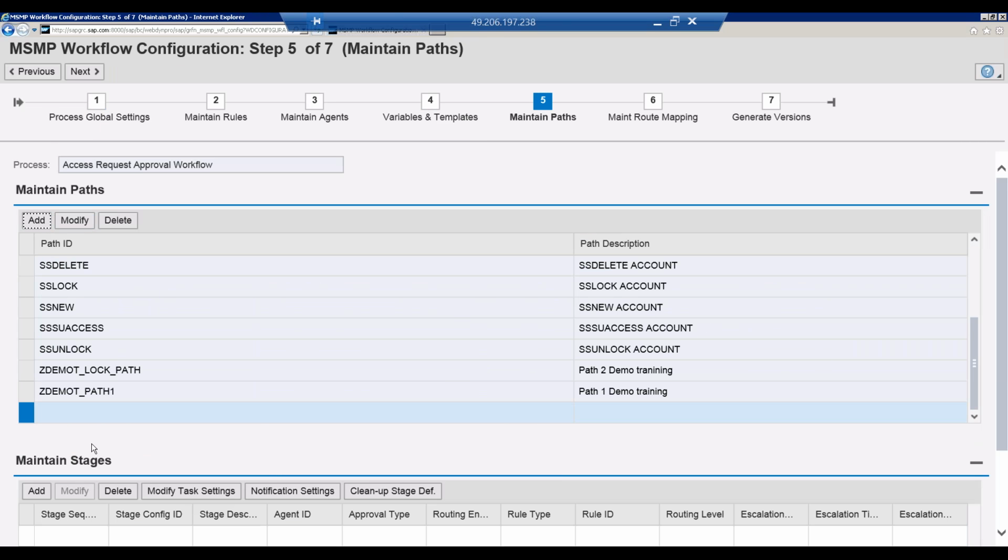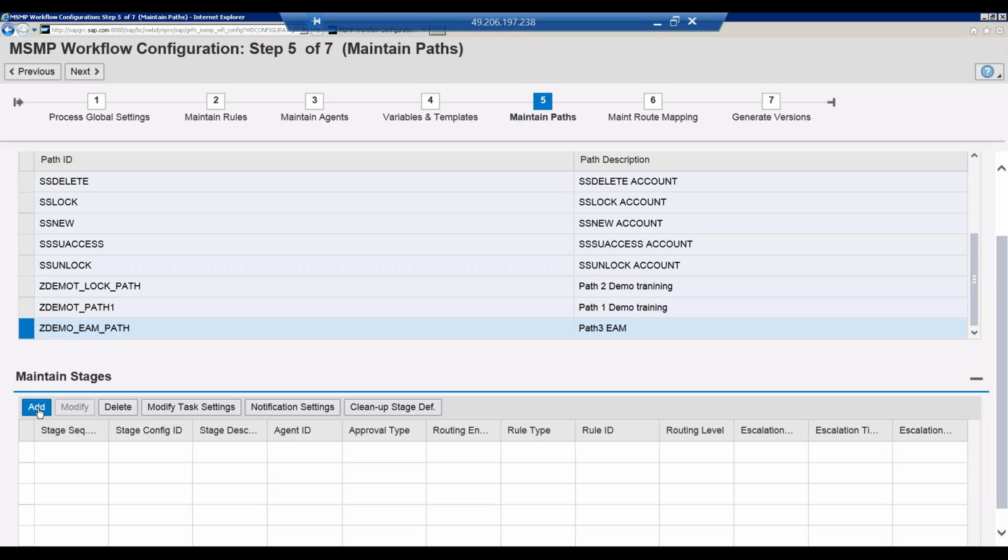Add Z demo underscore SPM path. SPM is nothing but, or if you want, you can use EAM itself, emergency access management path. Path 3 EAM.